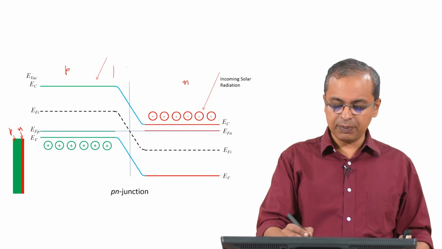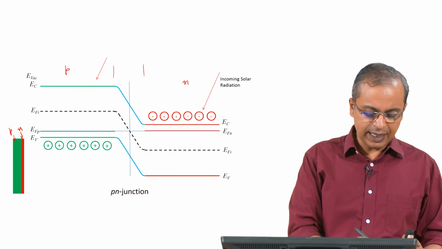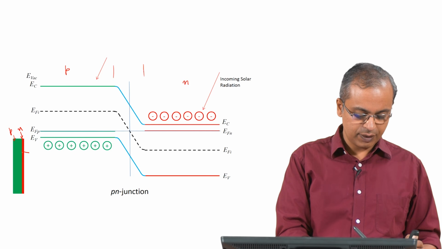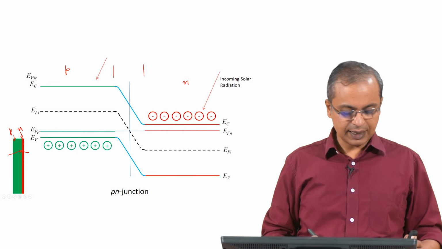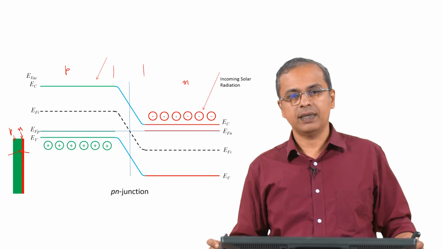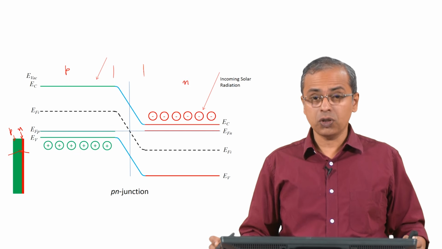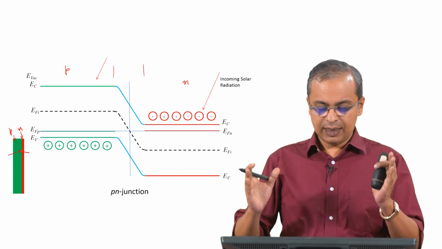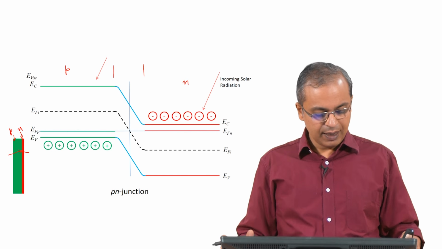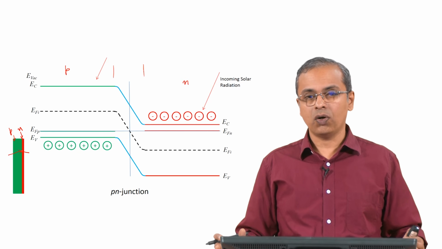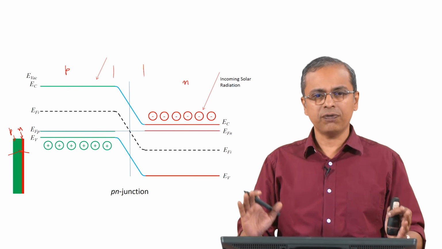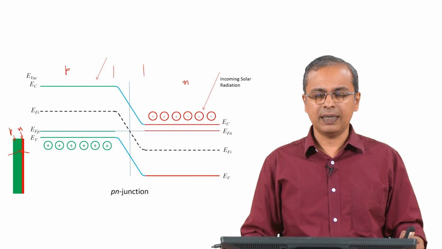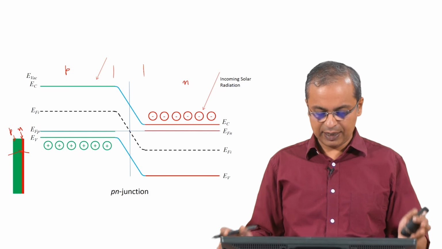And also this zone in the middle, the depletion zone, is going to be an extremely tiny zone centered along the interface that you see here, right. At that interface is where the depletion layer is going to exist. So you are looking at a very narrow region. So please keep in mind the orientation of the cell relative to the orientation of this band diagram, and the fact that the dimensions are all exaggerated, okay. For sake of clarity, that is the reason why it has been exaggerated. So keep this in mind so that it does not confuse you, why it is in one way and the other way.